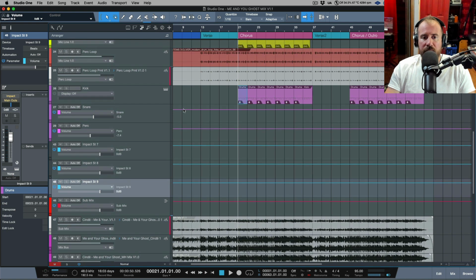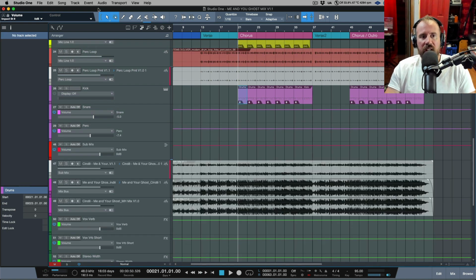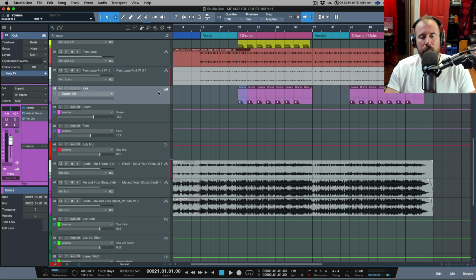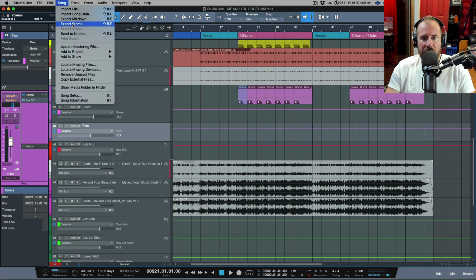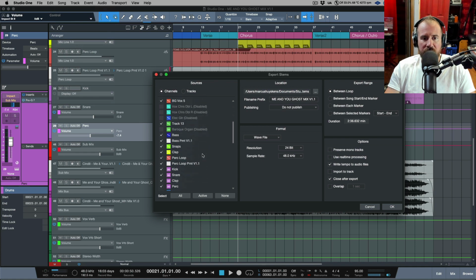And then the last step for this, once I'm done everything, in fact, we'll just remove these because I don't need them, is exporting stems, which is really simple. Now, when you're exporting stems, you don't have to create tracks in the arrange section of Studio One to export the channels. But from here, we would just go to Song, and we would export stems. And then all I would need to do is click None. I would just come down here and say, what do I want to export? Okay, well, kick, snare, and clap is all I'm using.